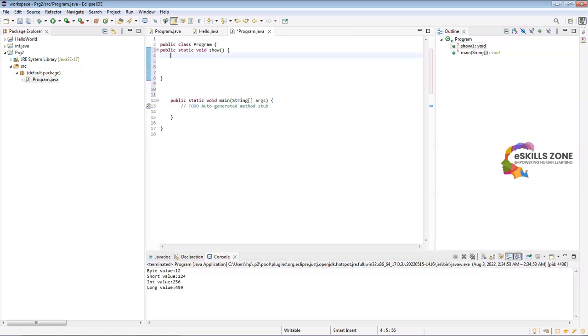Then we will type in this structure: byte b equal to 128 semicolon. Then we'll give a remark by typing // and type -128 to 127 inclusive is the range of byte, which we have mentioned over here.